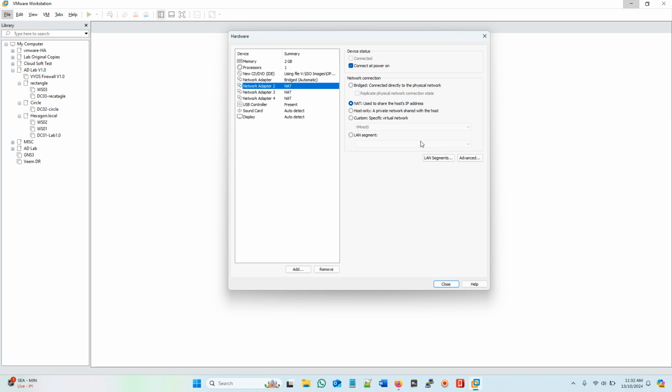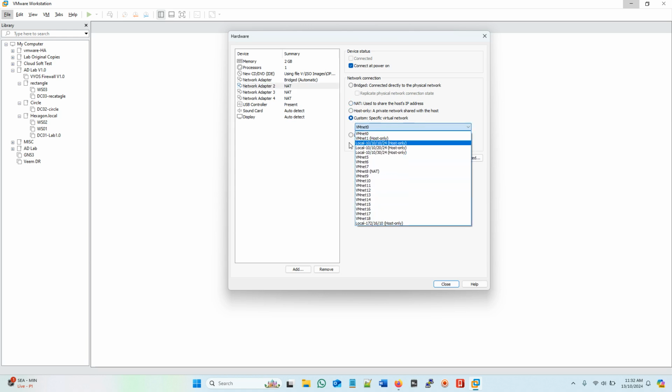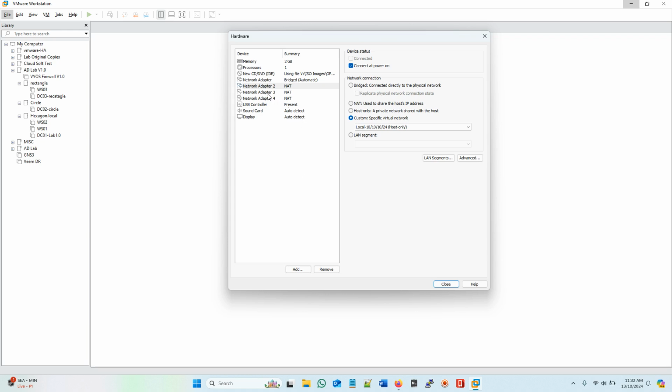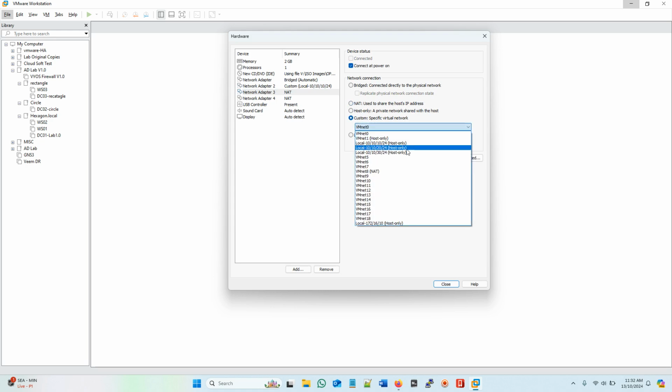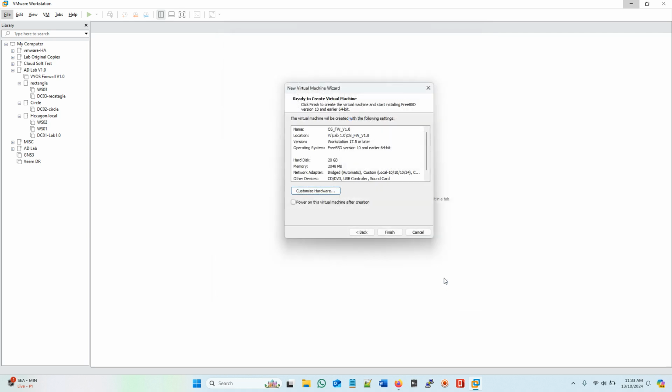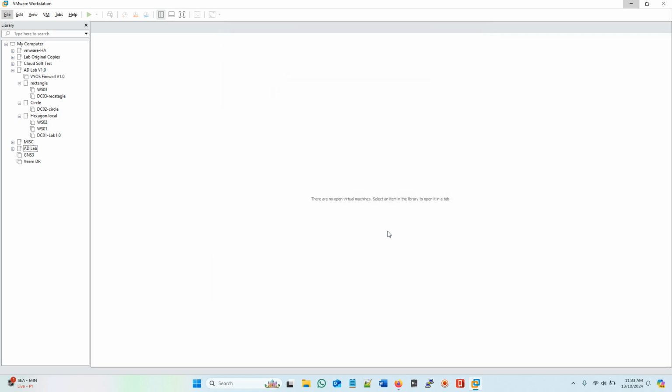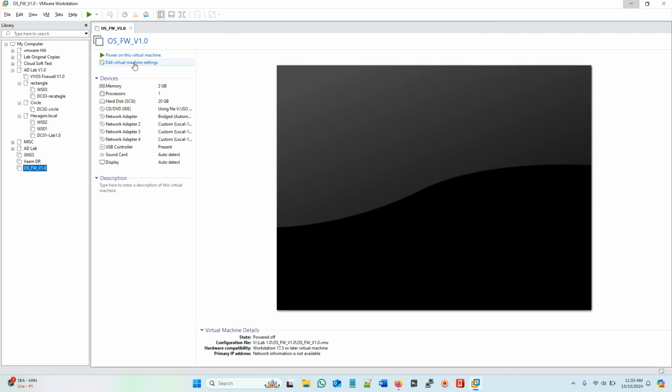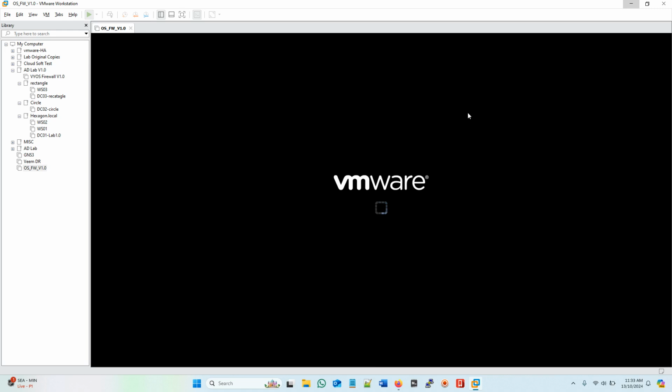So we've got three adapters. The first one is going to be for hexagon.local, the hexagon.local lab site, which is 10.10.10.24. The second one is going to be circle.hexagon.local, so that should be the 20 range. The last one is going to be rectangle. So this is the last one. So press OK. Finish. And then we're going to power on the machine.